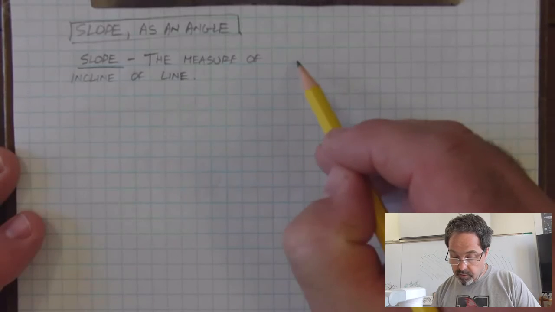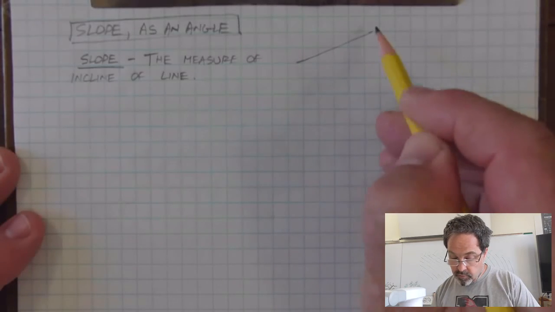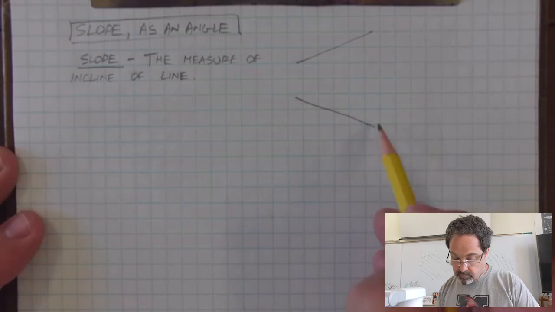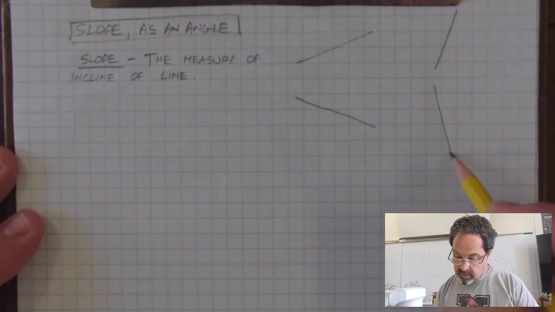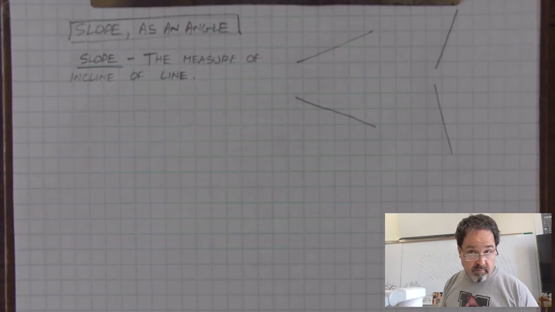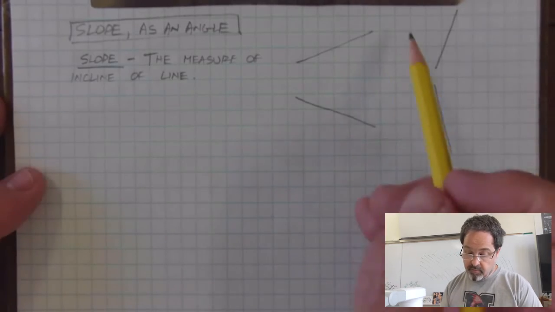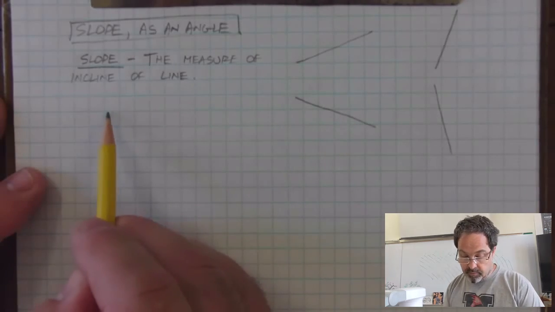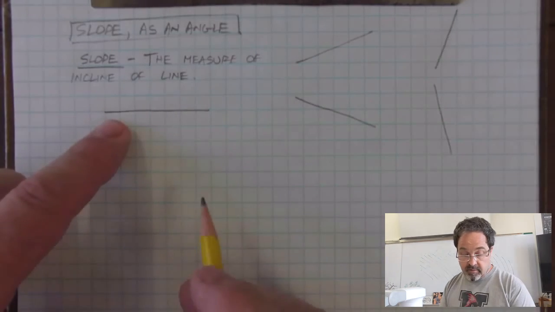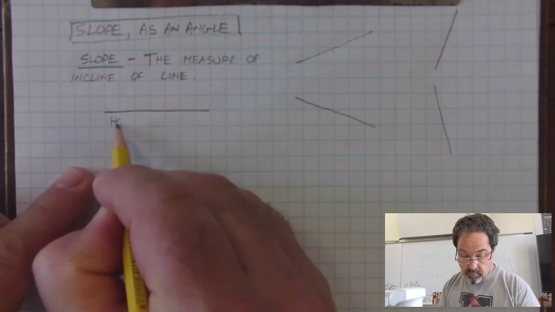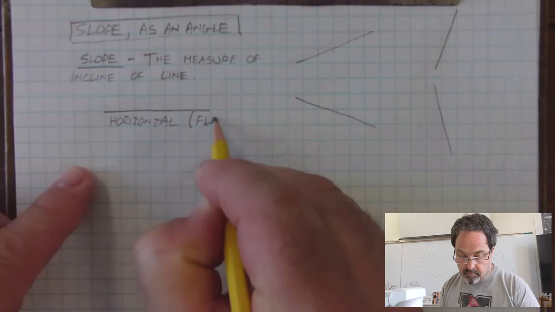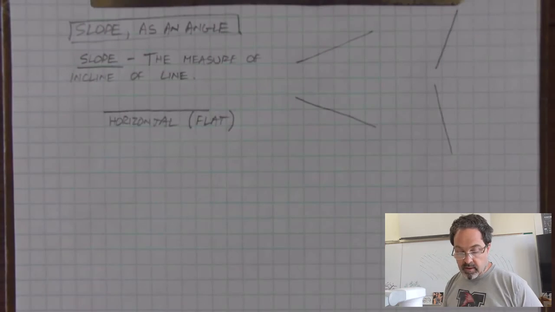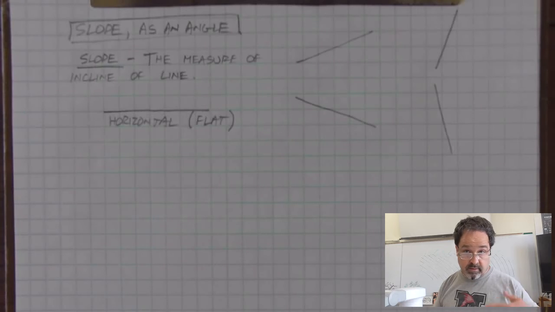What we're going to do here is compare slopes of lines and use descriptive language and talk about the line's slope with the idea of an angle. We have 4 different lines here. I'm going to draw another one. This line is a little bit special because it is horizontal. Or we could say flat, perfectly flat. This horizontal line does not incline. It doesn't go up and it doesn't go down.